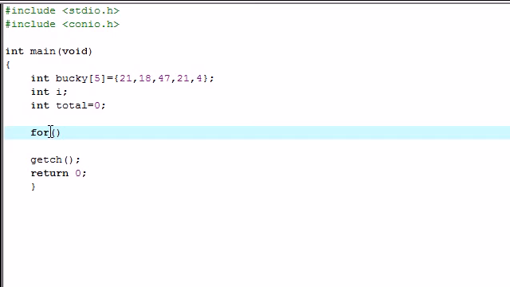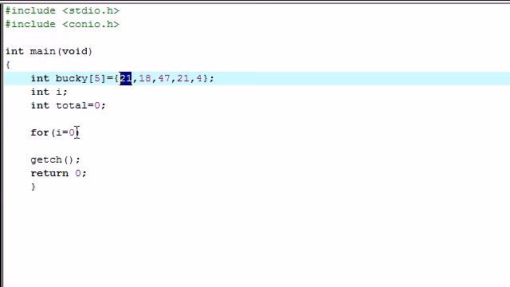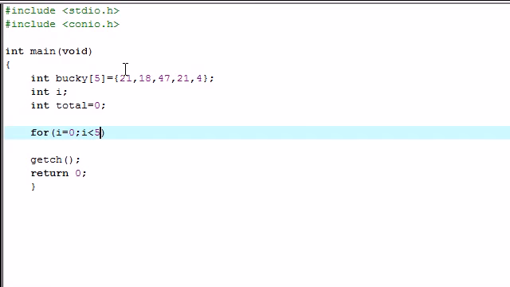Our first condition is that i needs to start at 0, because the first position number is 0 and it's going to go to 4. So let's add our next condition, the maximum: i is less than 5. We use less than 5 and not equal to 5 because it's always going to be less than 5, which is 4. If we put less than or equal to, it's going to try to get that 5th number, and 0, 1, 2, 3, 4, there is no 5.